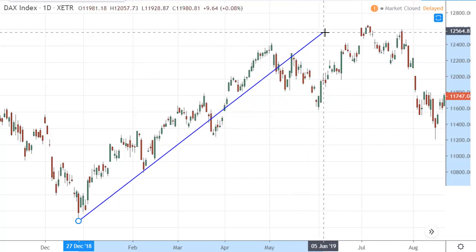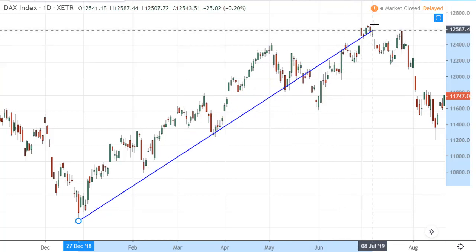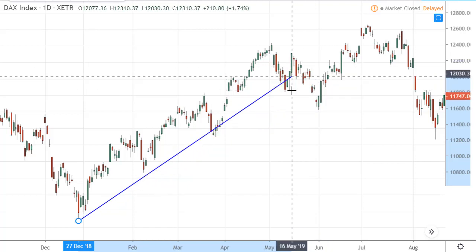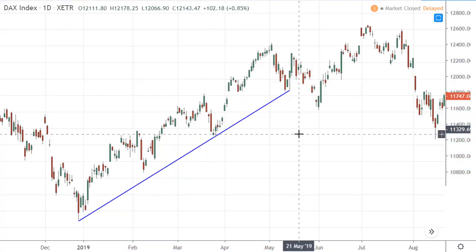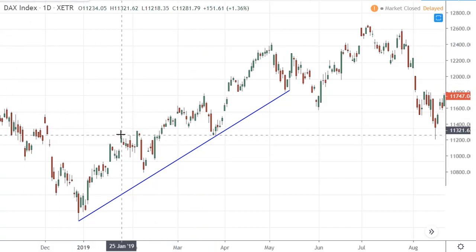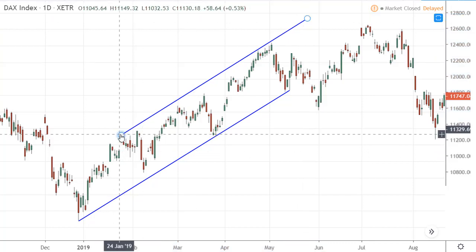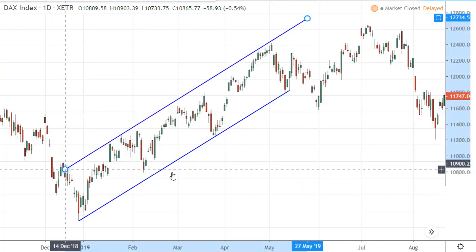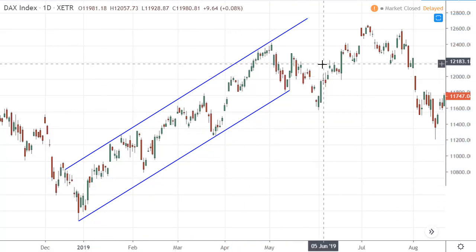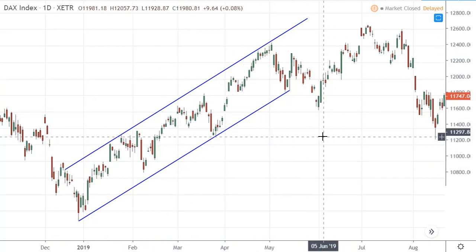Earlier, I would have drawn the line like this, but now that we know price behaved like this, this would be a trend line for me. And another trend line would be something around here up until this level. So let's extend that for a bit. Yeah, this is the channel where price is moving in. So we have a bullish market. That's something you want to know. And this is our playing field for this strategy.